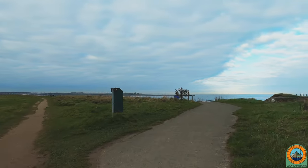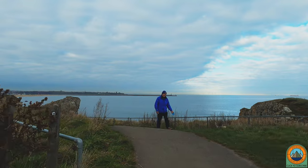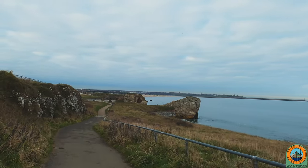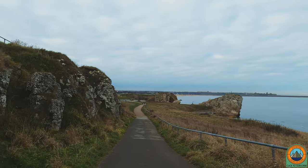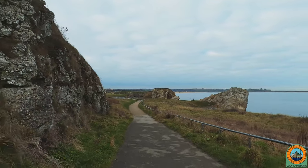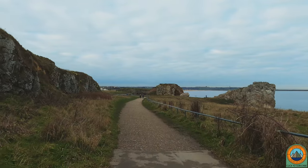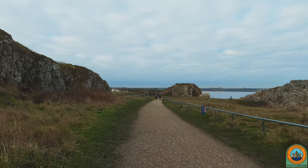So yeah, we're going to drop down now to Graham's Beach. Now, if you're doing the Leeds Marathon and you find yourself coming down here, you've gone the wrong way, because you actually run this section in the opposite direction. I don't think it's the end of the world if you do this loop in reverse, but if you want to be faithful to the direction of the course, then you've gone a little bit wrong.